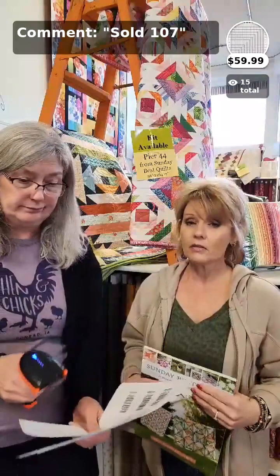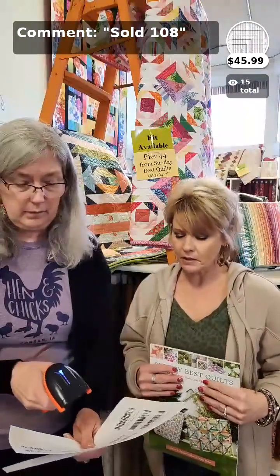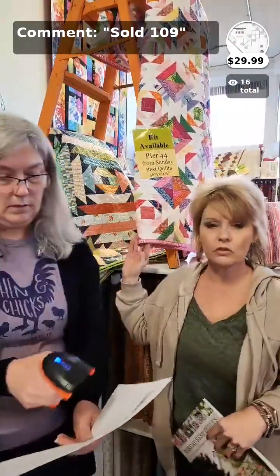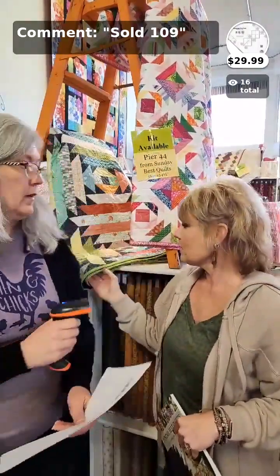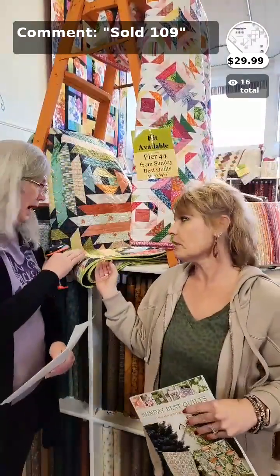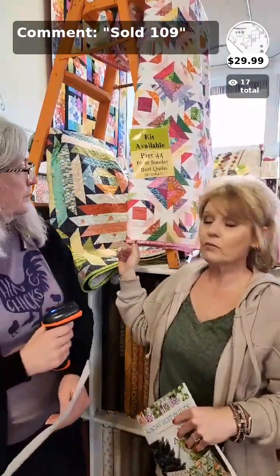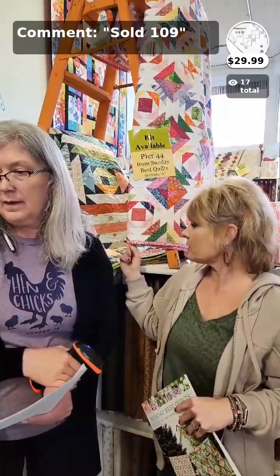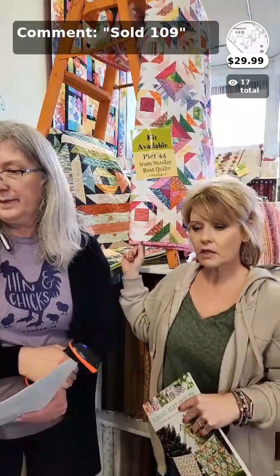The other thing that we would recommend is, do you have it on here, the pineapple one? I do. Okay. Well, if you're interested in the Pier 44, which is more of your traditional pineapple, this is kind of a modified or modern pineapple. On this one, which I would love to be able to sit down and do, but time becomes limited sometimes, we would highly recommend that you get the pineapple trim tool.